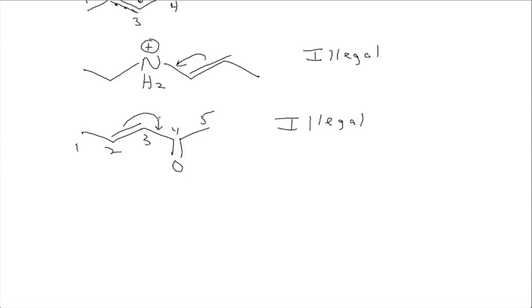Is there any way to fix this so this would be legal resonance? Yeah, you could have it break a pi bond with oxygen, and oxygen receives a lone pair. Now carbon 4 is both gaining and losing a pi bond, so it won't break the octet rule. By the way, notice this would leave carbon 2 with an incomplete octet, but that's okay. It's okay to have an incomplete octet. It's just not allowed to have more than a complete octet. Okay, good.